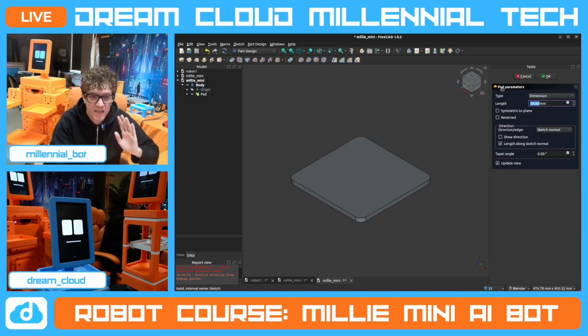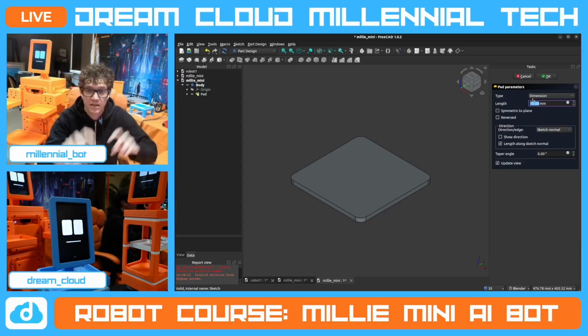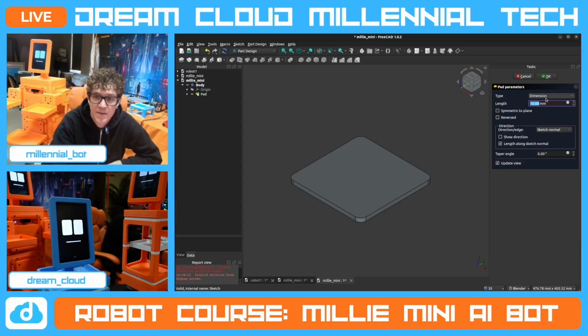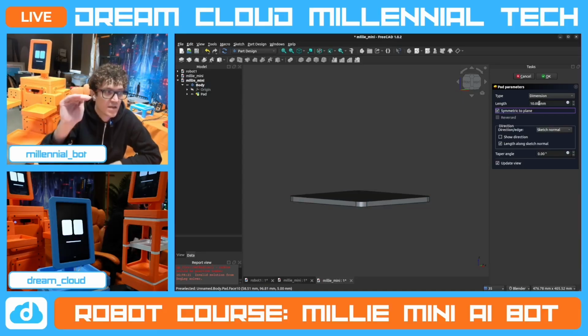Now, as soon as I click that, it's just going to give it a default length, but in this situation, it's the height, or how much the drawing is extruded. That's basically the length right here. And then the type is the dimension. And then we could do symmetrical to plane. So if I look at a couple of these things and I do symmetrical to plane, it's going to move it down, and it's going to extrude it 5 millimeters up and 5 millimeters down, right?